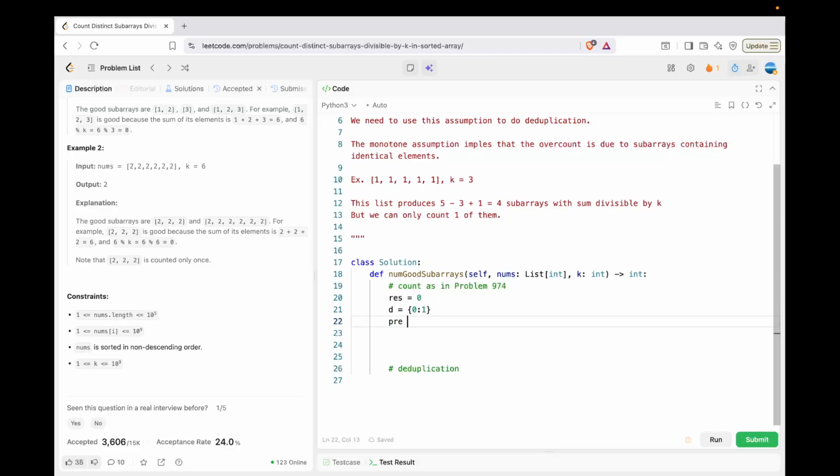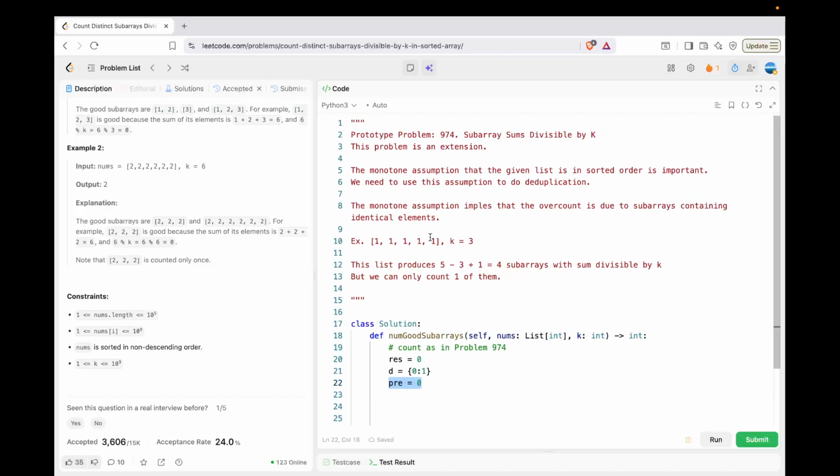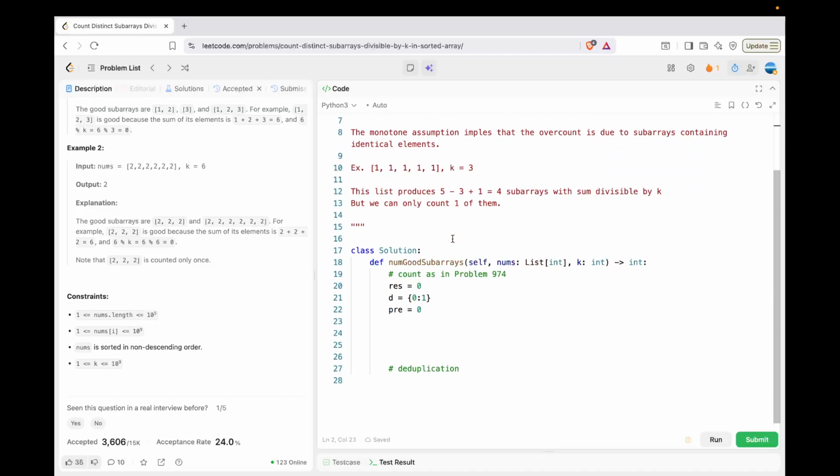Then I'm going to set a prefix sum, or you can understand this as the current value. Next, we do a for loop iterating over y in nums. I'm going to first increment pre by the current number, and then store the remainder modulo key, right? Then first we get the result.